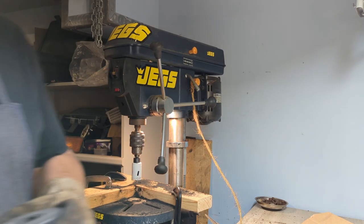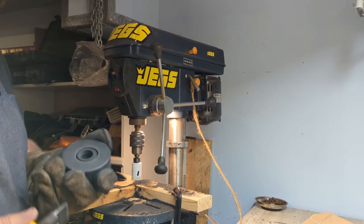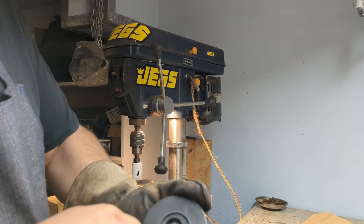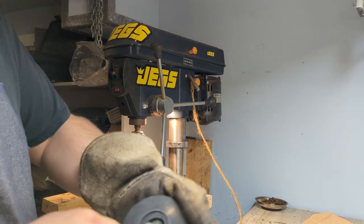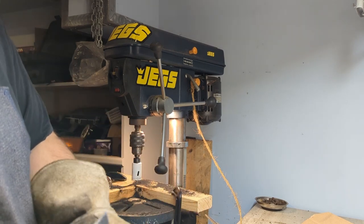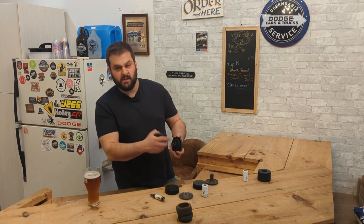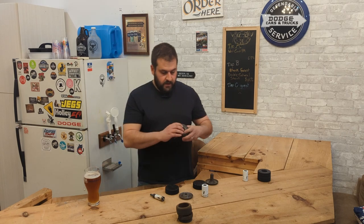Basically drill until you hit the marker, and then take a sharp knife and just cut the bit out of there. Doesn't have to be perfect. Squeeze on there. I was considering just gluing it all together with some silicone or urethane or something like that. And that'll go on.